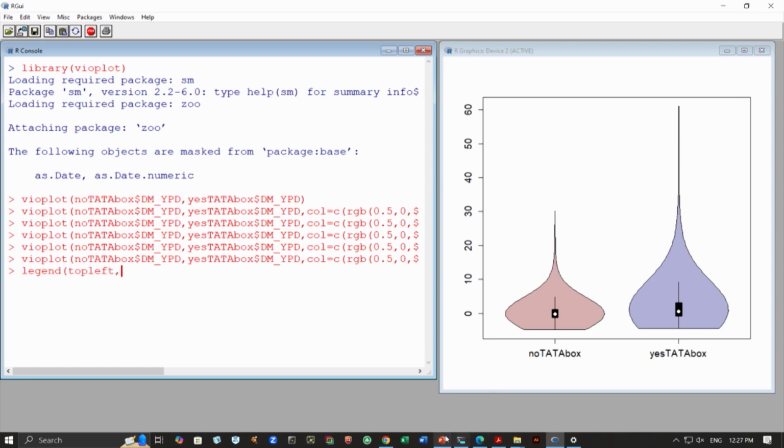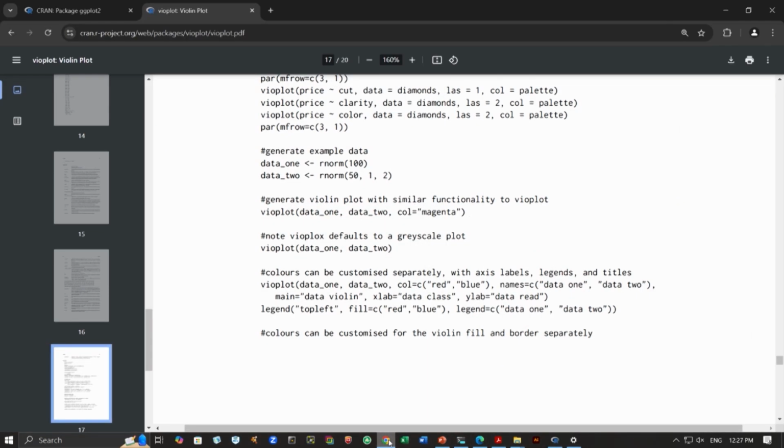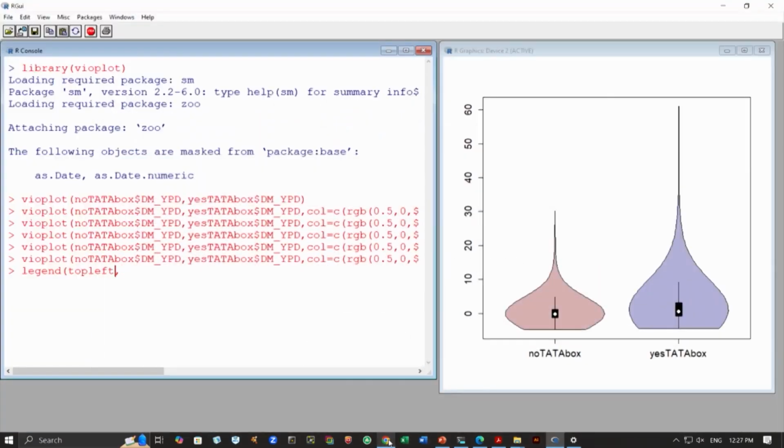Top left, this should be within the quotes, then fill is the command. We will have to use the same colors that we have used for the violin plot, right.